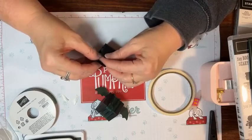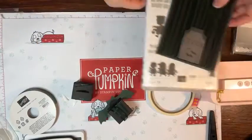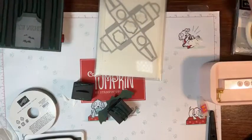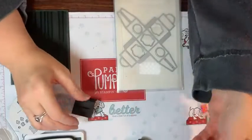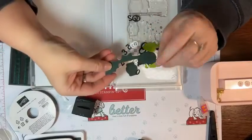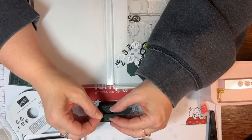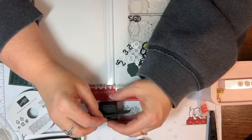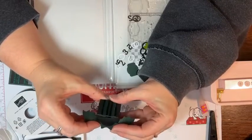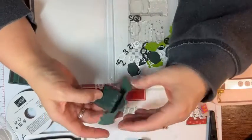Okay, then I pop these in, and pop that, and then it just holds together. So then when I get my pieces out that I was going to show you from before, I just didn't want to get all the pieces out and have them fly everywhere, because I had that happen the last time I did these. So I cut out the wings of the little bat, and it just slides between the two tabs that popped out of the top. That's it. It just slides over the box that way. So it actually holds those flaps down and looks super cute at the same time.